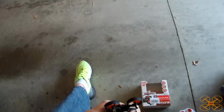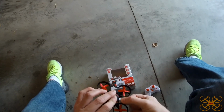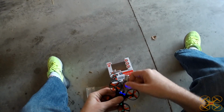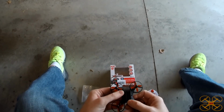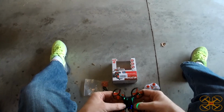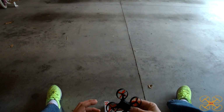Let's look at the light combination on it here before we go over some other things. I'll go ahead and plug the battery in on it. It's got blue lights in the rear and green here in the front to help with your orientation. They're kind of embedded here on the arm, so it's not super easy to see the lights, as you can see here when I hold it up.